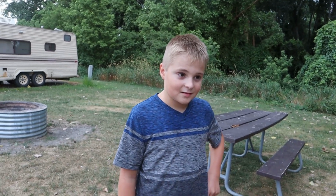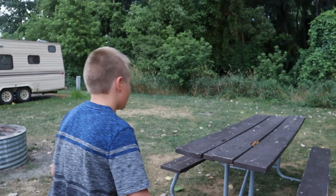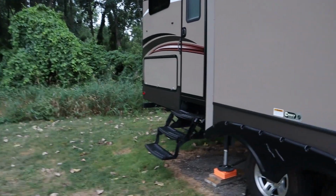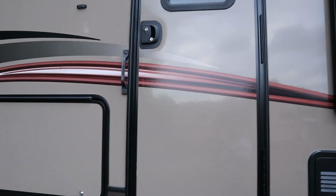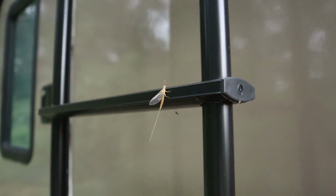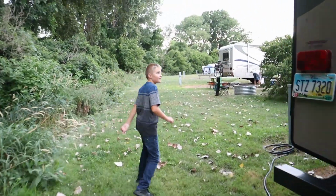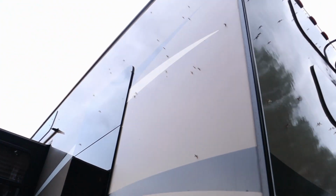So where are the bugs you unleashed? They're like all over the back end of the camper. And if you look under the table, they're all over the underside of the table too. Well, I see a bunch of them back here. This is what you unleashed on the camper? Trust me, come back here, there's even more of them. It's kind of crazy looking. And then, look how many there are over here. And they fly too, that's how they got up here. There are a lot of them.